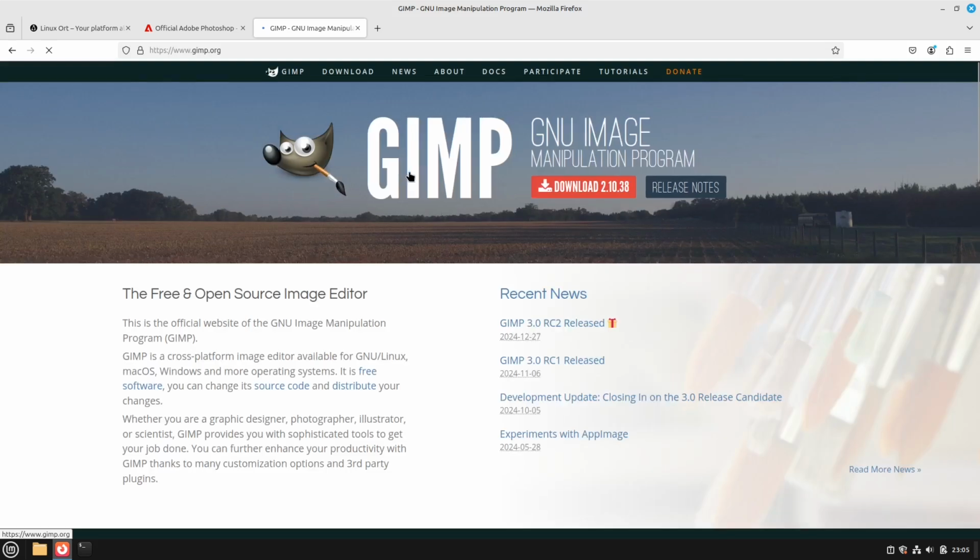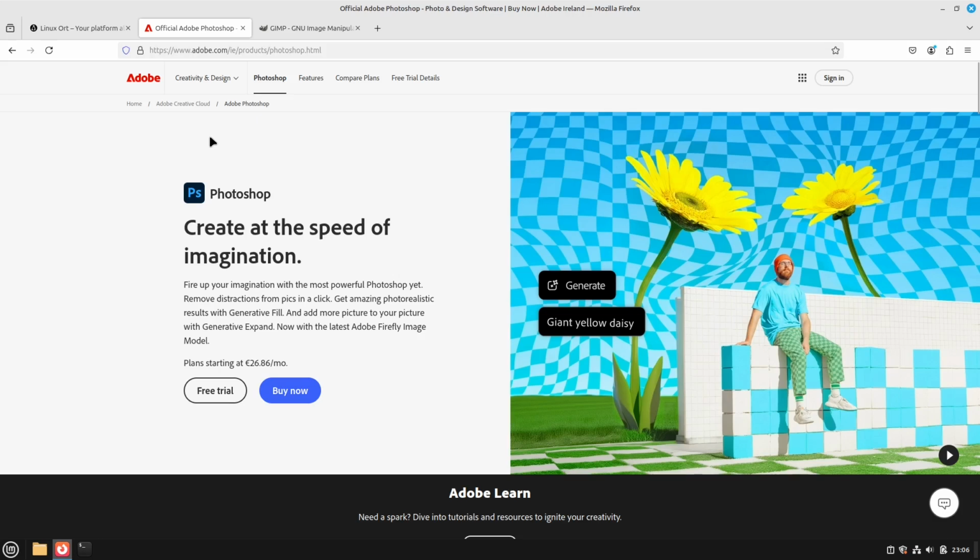GIMP is a free image manipulation program, it calls itself, and it's quite easy to use nowadays and also completely free and open source. And it has almost all tools which you are also familiar with from Adobe Photoshop. I personally am using GIMP very often and I don't miss any features from Adobe Photoshop, for example. Also, there's a great community around it, so you will find many instructions on how to use it, and in many cases it really behaves like Adobe Photoshop, so this is great.